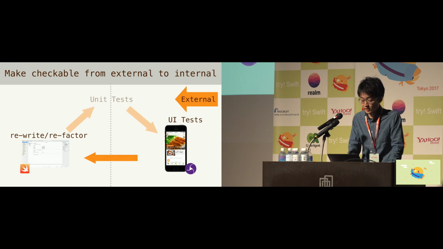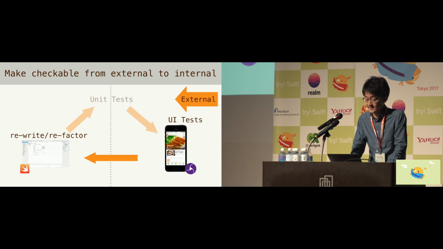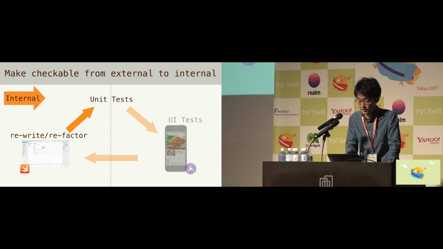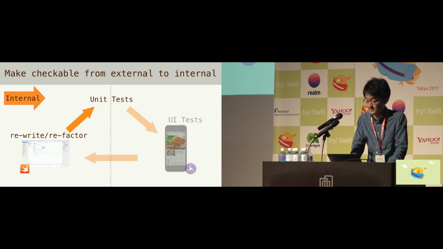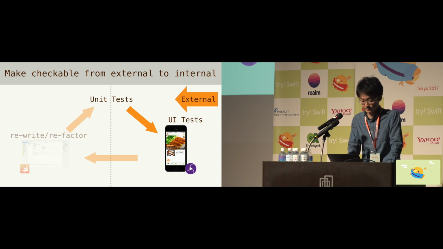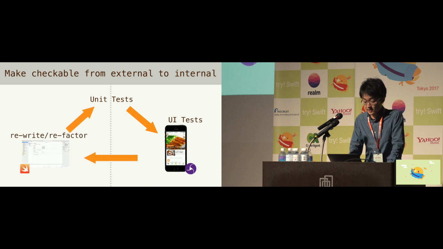Check whether GUI behavior is broken from the external side. Then write, refactor, implement some features, and implement and conduct unit tests. Check the changes from the UI side to uncover errors. Developers can find some bugs if their implementations unexpectedly break some other feature. If tests uncover some bugs, we can fix the issue before release. We'll be able to proceed with re-engineering with this cycle step by step.